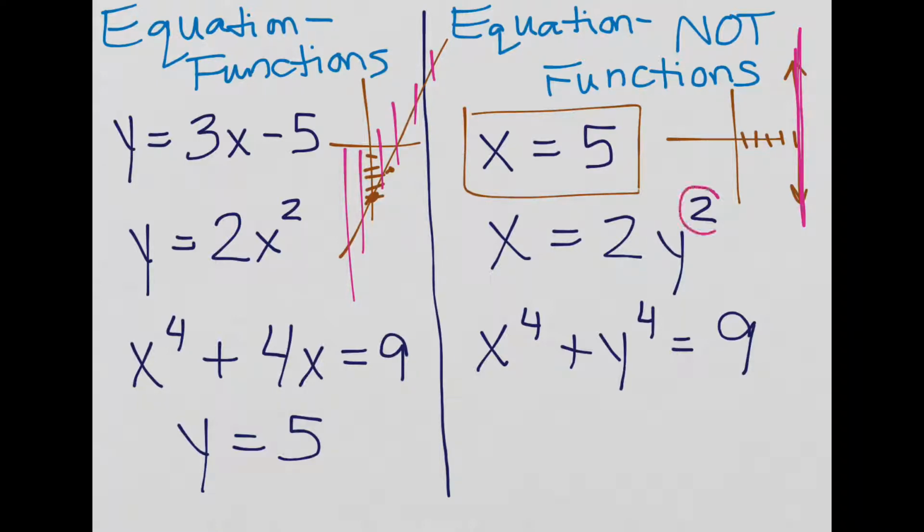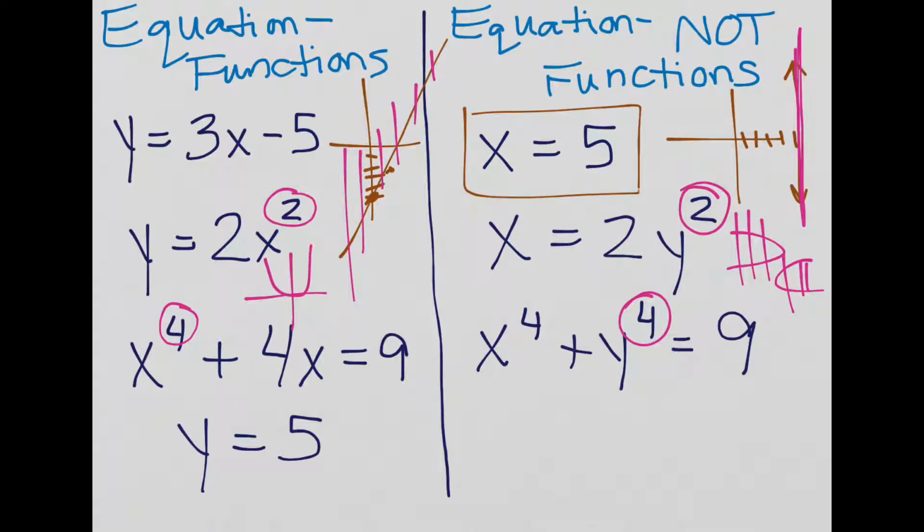So you can notice on here that when your y has an even number for the exponent, that's what's going to make it not a function. The graph of this is like a sideways U-shaped thing that fails the vertical line test. Oh, it actually even goes that way. Doesn't really matter. Well, hey, here's an even exponent. Yeah, but those are okay because those are on the x. And so that just means that if I were to graph that, it would be an up and down U, and that still passes the vertical line test. This is 2 x's going to the same y, 2 moms going to the same soccer game, 2 different buttons giving me the same drink. That's okay.